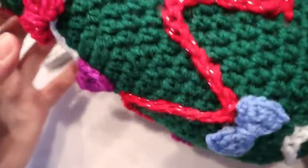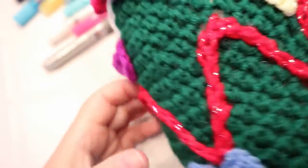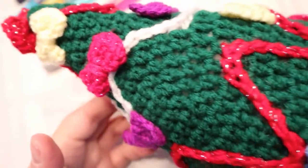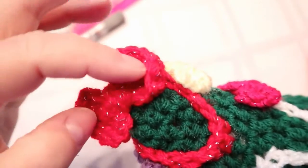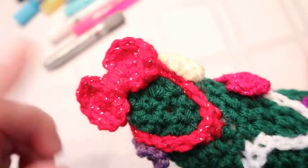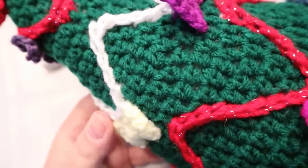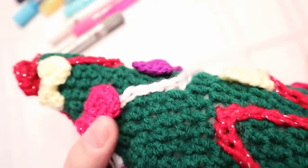Okay, so I've got all my bows on. This is the back, so I didn't really go that crazy with the bows. But that's my front. I used the big one that I did with you guys where I went around the outside and just put that on the very top for almost like a star, I guess. So some lows and then some high points up here.